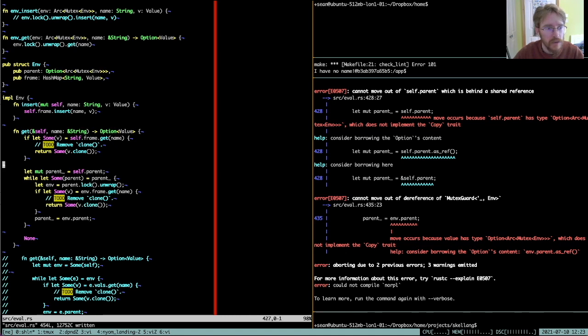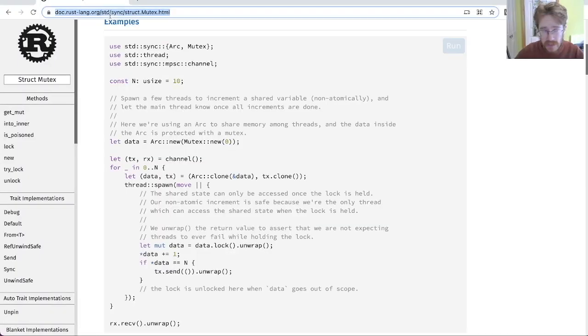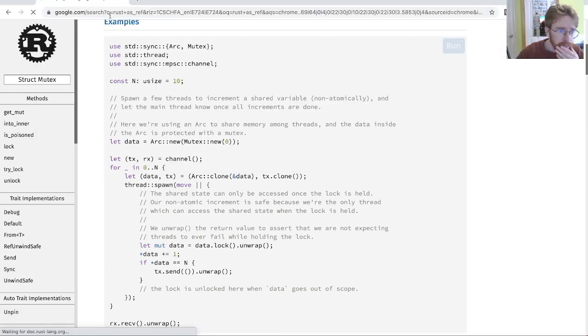Parent, I'm getting the same thing above, so maybe I could do: move occurs because it has an option type and it doesn't implement the copy trait. But what does as_ref do? Is that going to take the contents but panic on none?